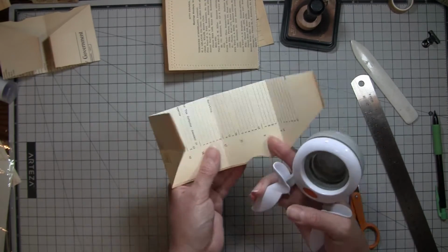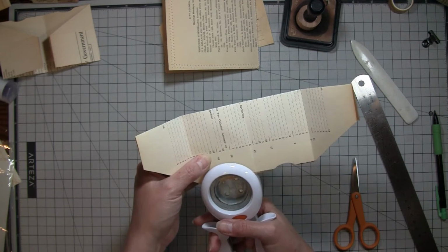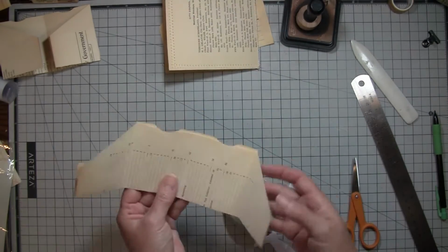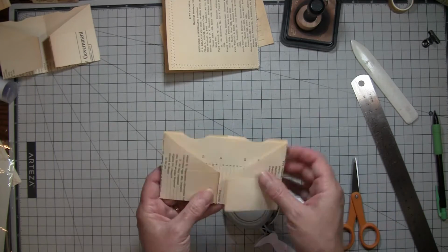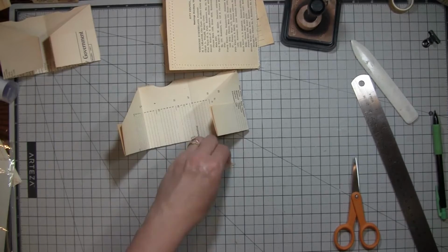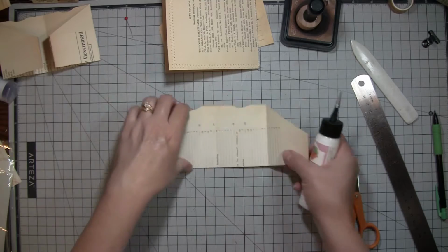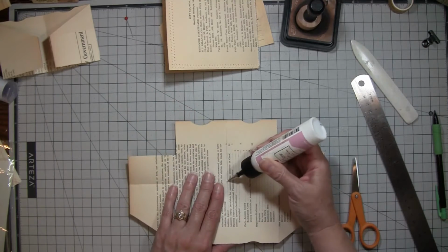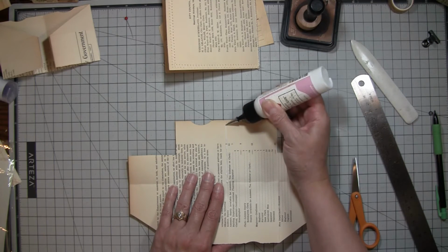So I'm just going to do that, and then I'm going to come over here and just center it the best you can. It doesn't have to be 100% perfect. Like that. And now you can see where your little pocket is going to be, and you can put some little tags in there. You're going to put glue on the inside down the middle. So I'll go ahead and show you where to glue. So I'm opening it, and I'm on the inside, and I'm going to run a bead of glue right down the middle so that I get two pockets here. Hope this is making sense.